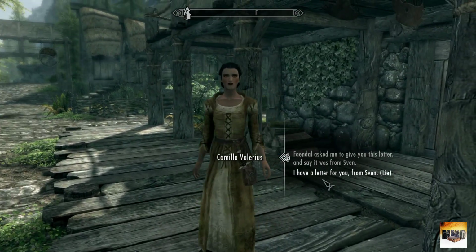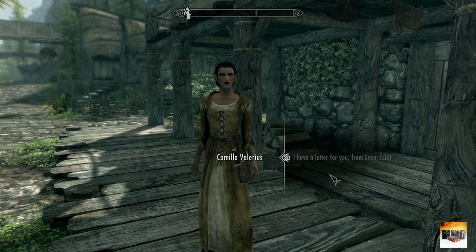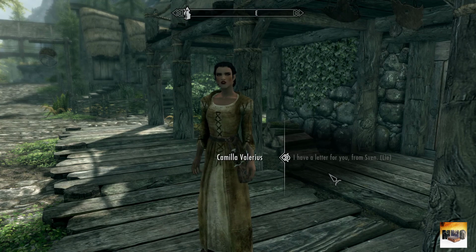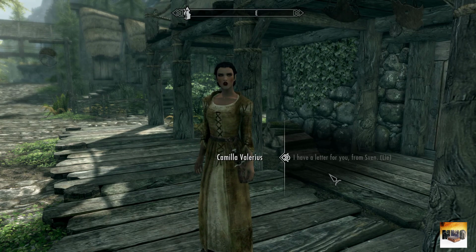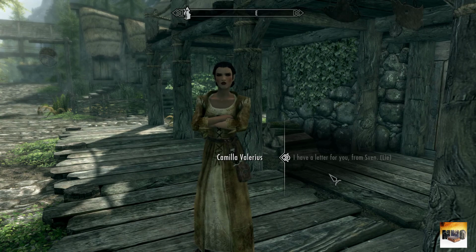I have a letter for you, from Sven. Another poem, I bet. He does know how to make a girl blush. What's this? If that oaf thinks all I'm going to do is stay in that filthy house of his and clean, you can tell Sven that he already has a mother. I'm not speaking to him anymore.